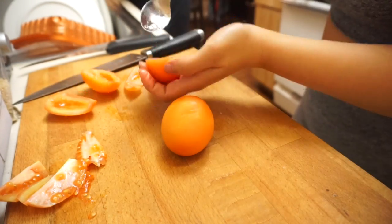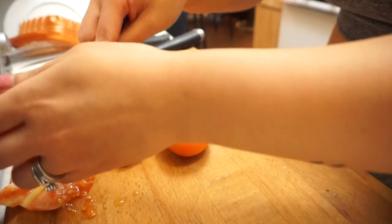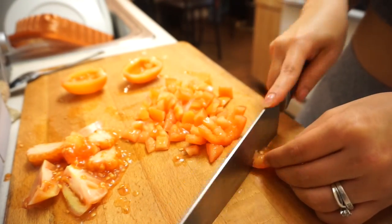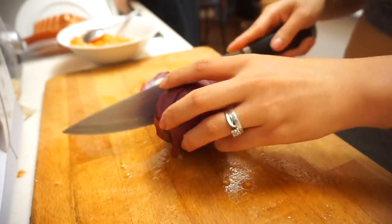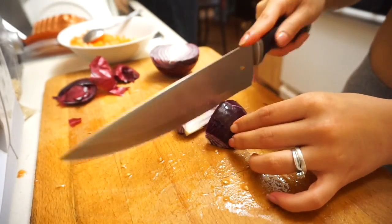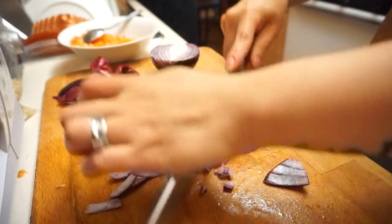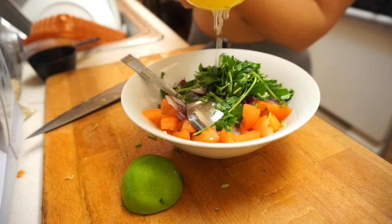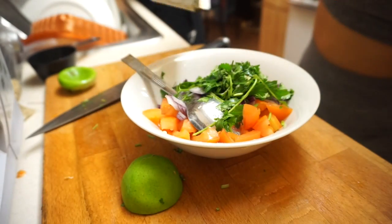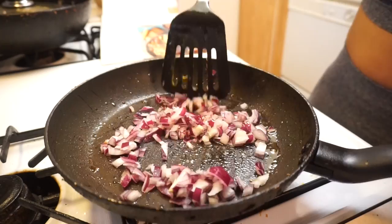Alright guys, so first things first, we are going to take the seeds and the core out of the tomatoes, and then we're gonna go ahead and chop the tomatoes up into dices. Just chopping up the tomatoes and then putting them aside into a bowl. And then next we are gonna chop up the red onions. And don't mind my cutting skills. Like I said, I'm not a chef, I'm not a cook. I am not good at this, but I'm trying, and that's all that matters. So again, just combining that with the tomatoes and then cutting up the organic cilantro and combining that into the bowl, squeezing half a lime into the bowl, adding salt and pepper, and then just mixing it all up, and then go ahead and set it aside, and we're gonna start on the turkey.